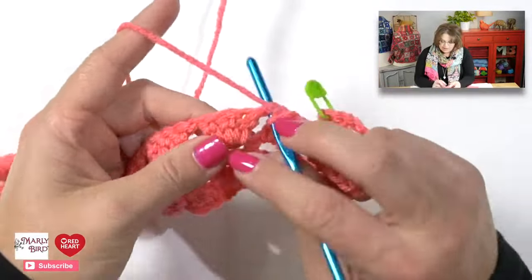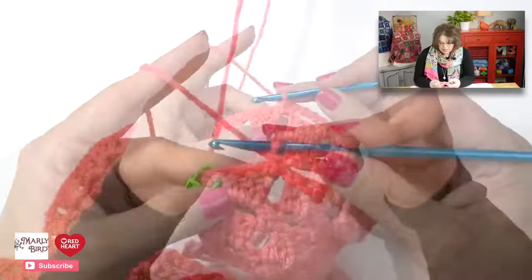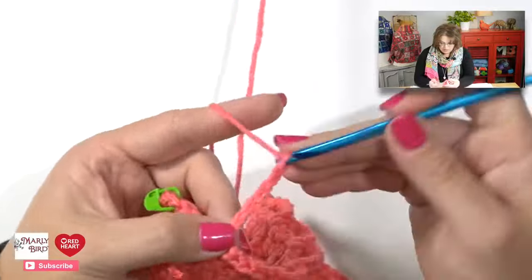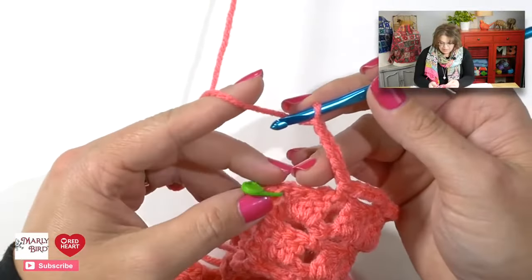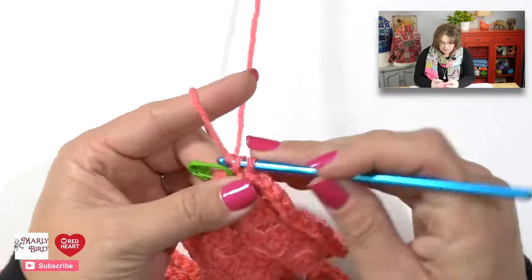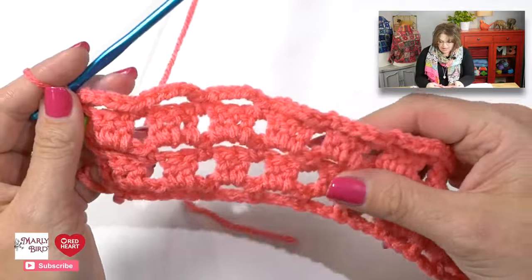Skip all of these, go into the space and single crochet. At the very end, I will finish off this row with a chain 5 and a single crochet into the top of my double crochet, which is already marked. I'm to the end, so I will do the chain 5, and then I will place my single crochet into that marked stitch, which is the 3rd chain of my turning chain, and I have finished off row 5.